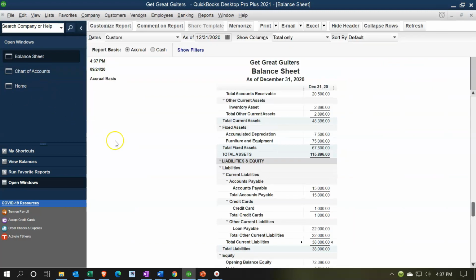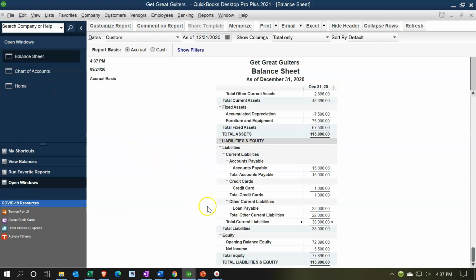So we're going to go back to our balance sheet. So there's our loan payable. It's under other current liabilities. And so again, note that if you have multiple loans, you might want to use that sub-account thing to add one account called loan payable, and then add multiple loans under it, naming the bank and the last 4 digits of the loan number so you can identify them. And that'll give you this little handle that you can then collapse the column, which might make it easier for printing and presenting the reports.